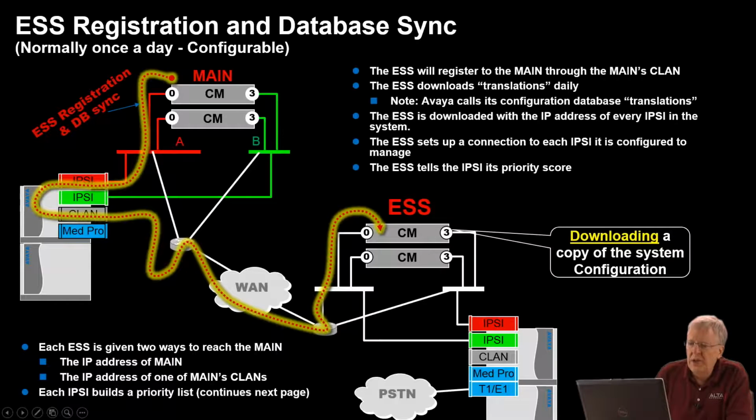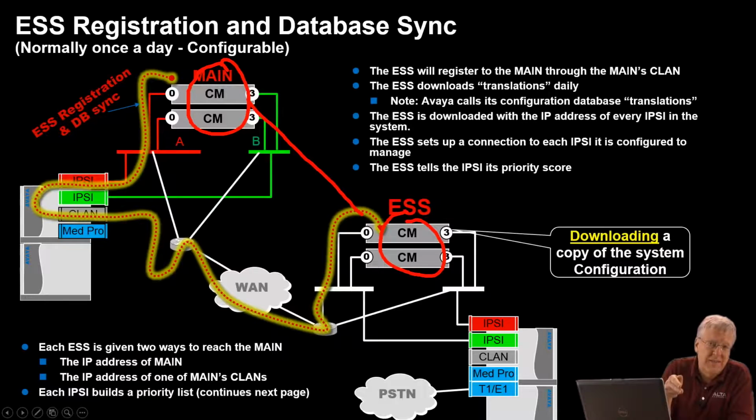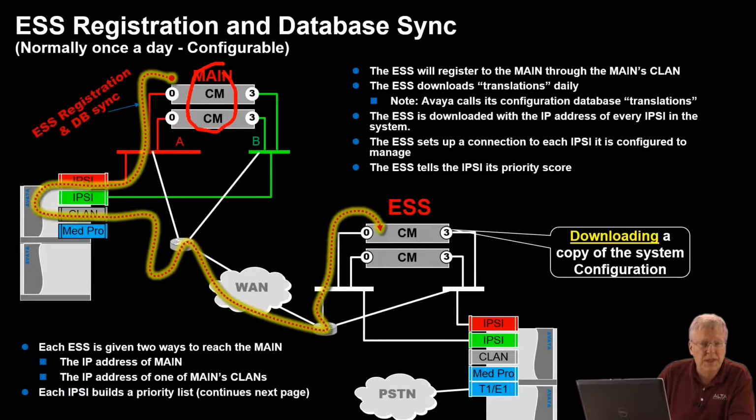Here's the fine print on that. There's actually no way to go directly from a communications manager to a communications manager at this time. You're going to learn about a thing called processor Ethernet that comes out a little bit later, but at this time, the only way to actually get in or out of the communications manager software is to follow a rather convoluted path. What you would have to do would be to connect to a CLAN, which is connected to control time slots, 24 of them, in the backplane, which then associates to an IPSI, which then can connect to the communications manager. So to make this clear, I actually show you the path that the actual bits have to take.